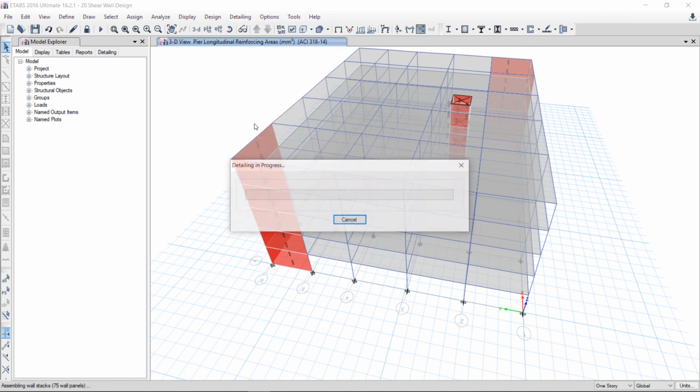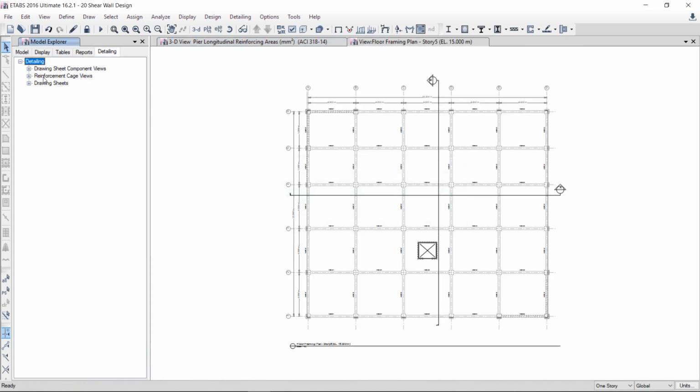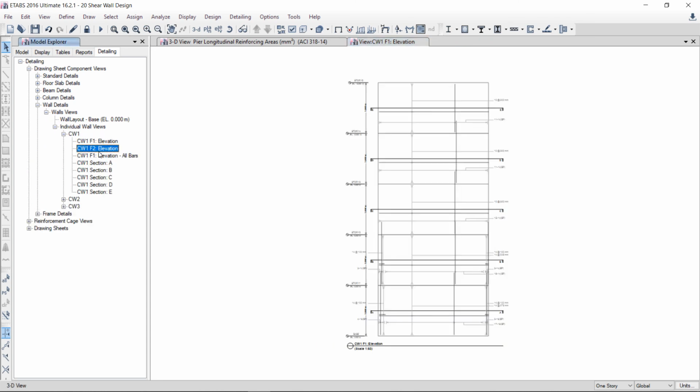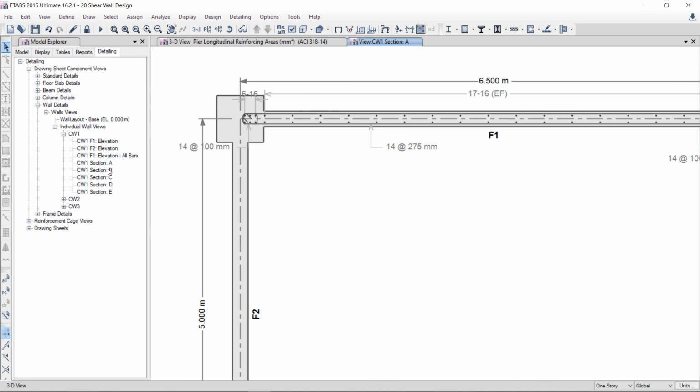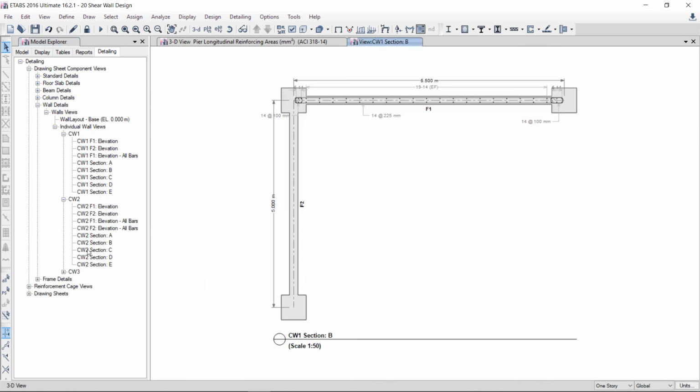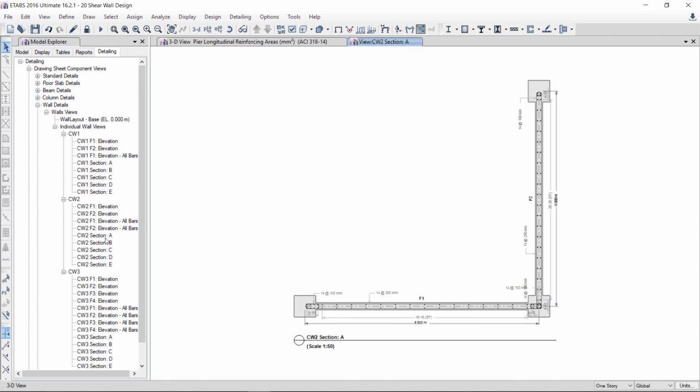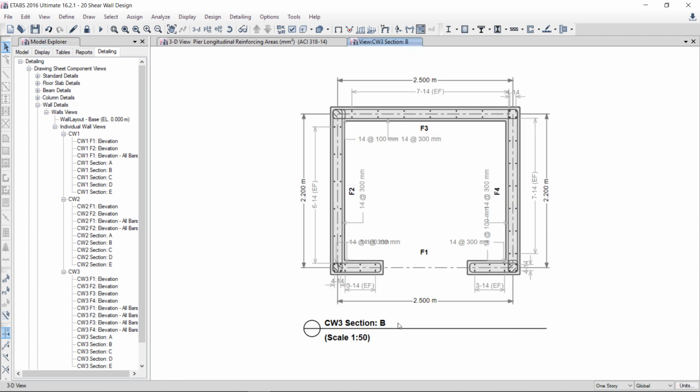Here, start detailing. Inner core wall. So you can edit these drawings also. So that's how you can design the shear wall in ETABS.